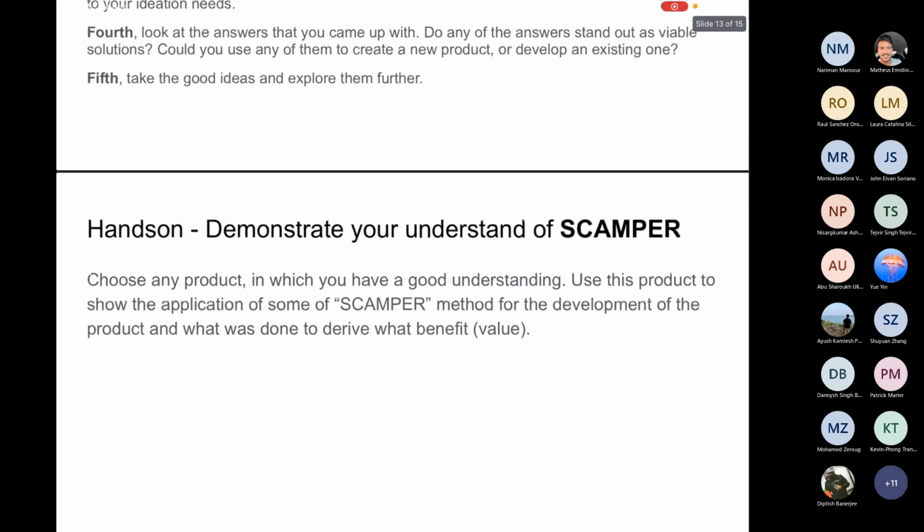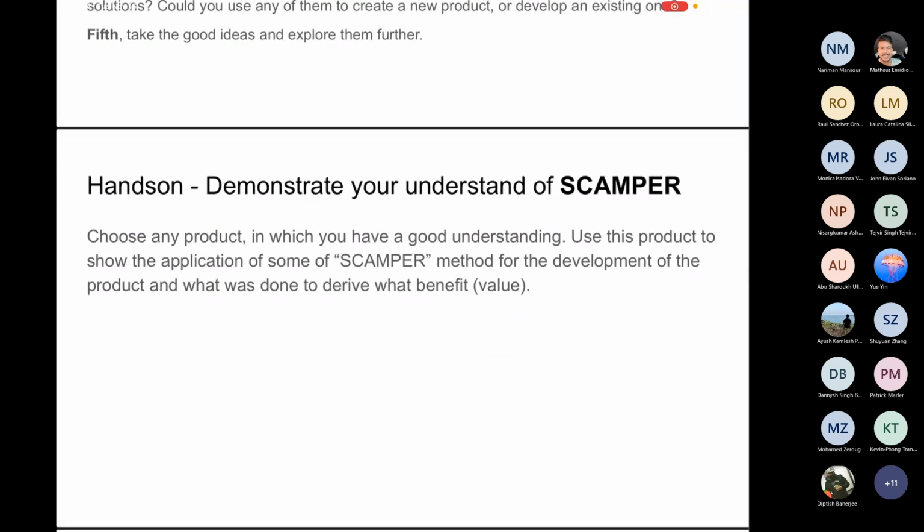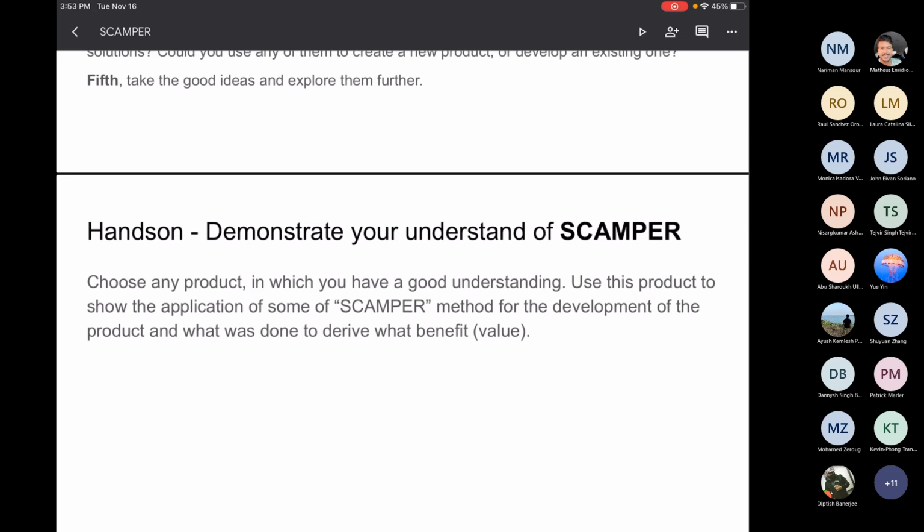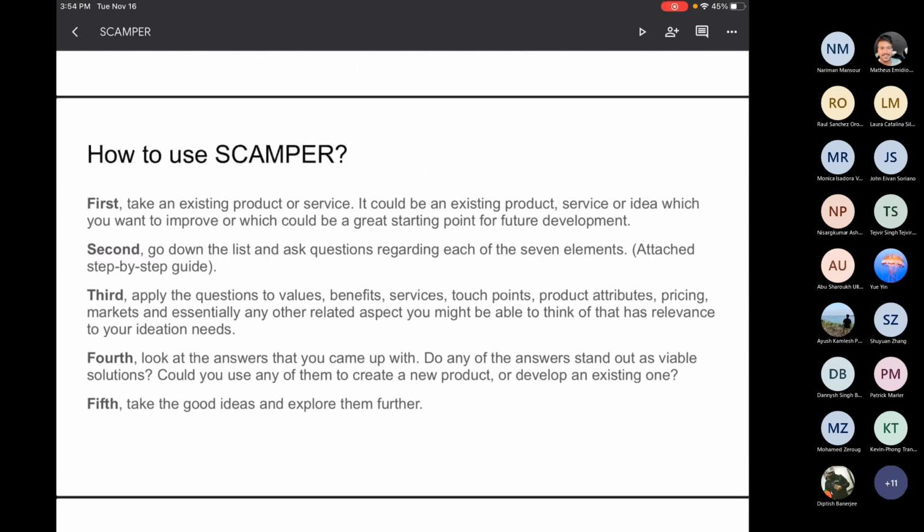So now we will try to do it by ourselves. We will pick two products that are not IT, and we can take like 20 minutes to come up with it. Each group will go through the SCAMPER, all the letters, and generate different ideas for innovation from these two products.